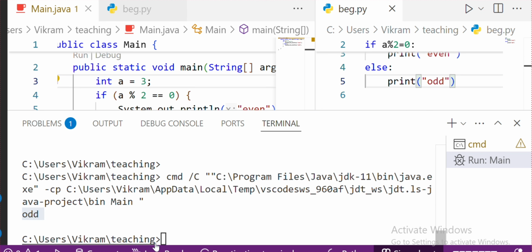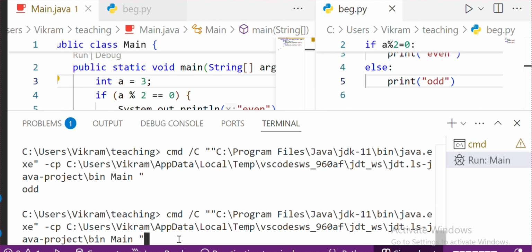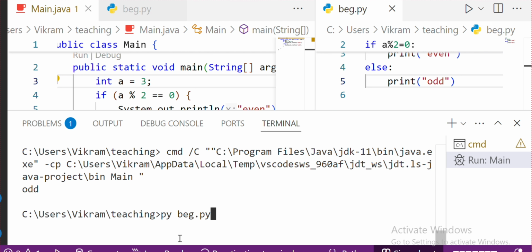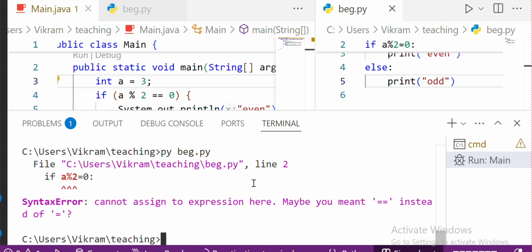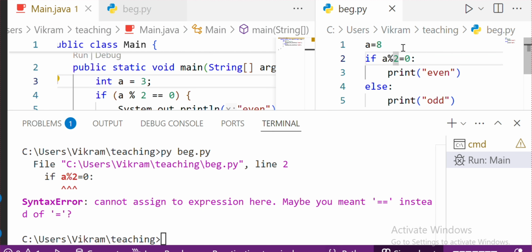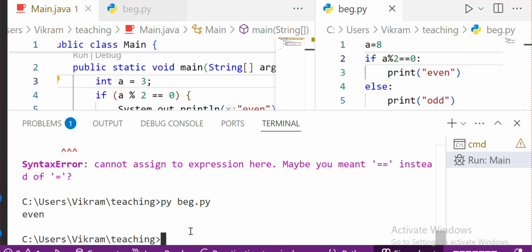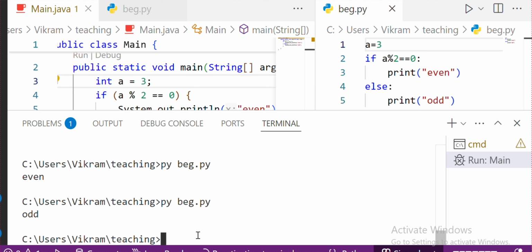If we save this, if we run this, look at even number. If we give 3, this is odd. So simple.